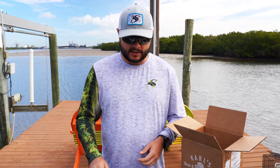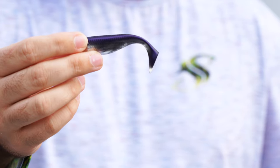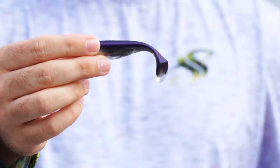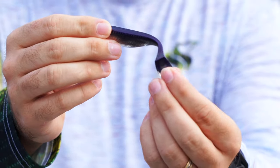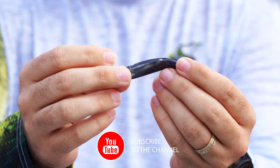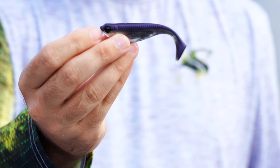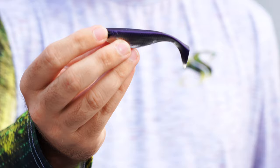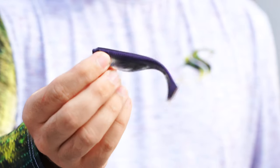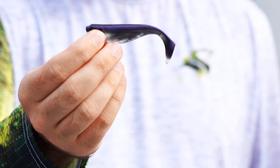Check out the Shimmer Swimmer — there's a lot of detail on the sides. It has a reflective strobe in the belly of the bait that refracts light, and an awesome paddle tail that will displace water and create vibration to trigger strikes. Small profile, perfect for winter time. I love this color — silver and purple — for snook; they seem to gravitate toward it. You can use it as a trailer, rig it to a jig head, or Texas rig it — very effective for inshore species.